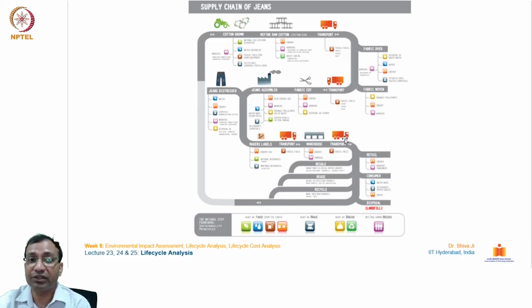So this transportation sector contributes a lot; it is a major factor as far as indirect emissions are concerned. These indirect emissions are one of the most voluminous contributors to the overall impact of any product. And then from the retail it goes to the end user, and from the end user it goes for disposal, etc.